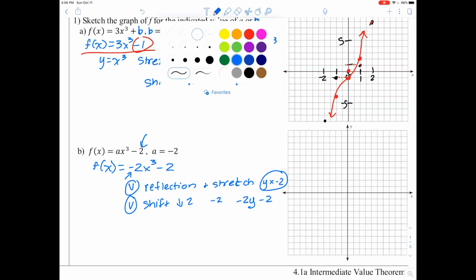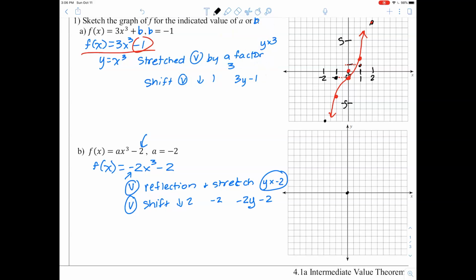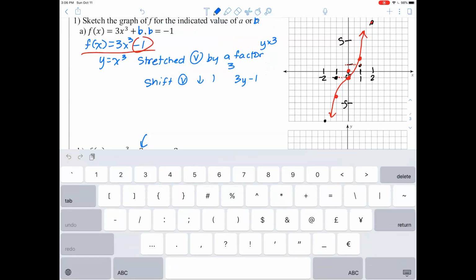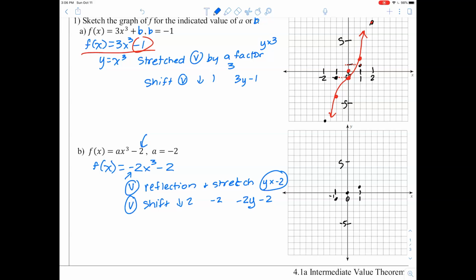So if we take our original function here, here, and here, and here, and that would be -1, and this would be 1, and that would be 0. And this is 5, 1, 2, 3, 4, -5. Okay, so there's our original points on our parent function, and let's just take our y values. So I'll grab my blue pen. We're going to take our y values, multiply them times -2 to get the reflection and the stretch, and then shift that point down 2.